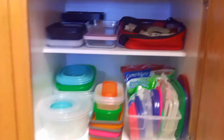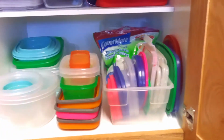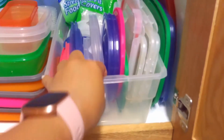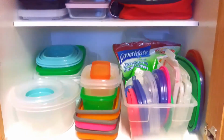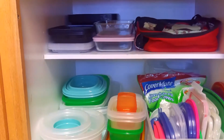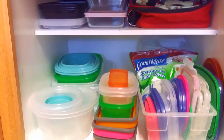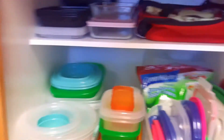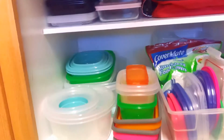Okay, this one is done. I just had to re-tidy it up and rearrange some things, but I just kept the lids in this little shoebox container without the lid. In a super fancy organizing video, I would have just dumped everything and bought all matching Tupperware, but you know, I don't have the funds for that, and I'm not putting it in the budget right now. So maybe at a later date we can slowly build that project up, but for now this is good.